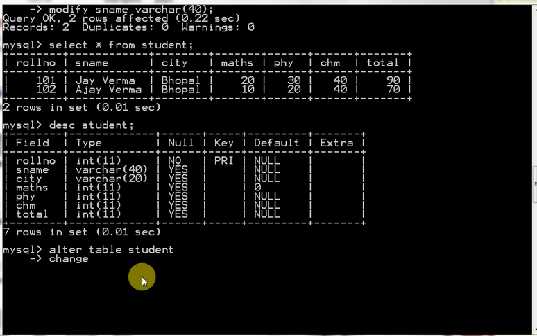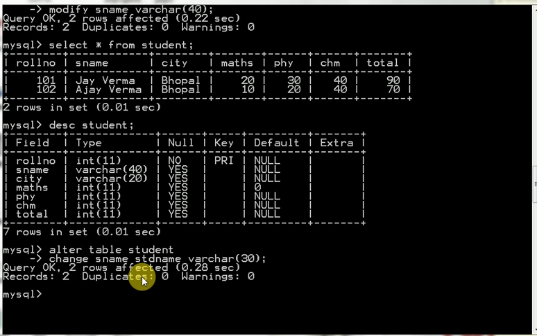Our old column name is sname. I want to change sname with the new column name along with the data type. So the new column name I am giving is stdname, data type varchar 30. Press semicolon, press enter.